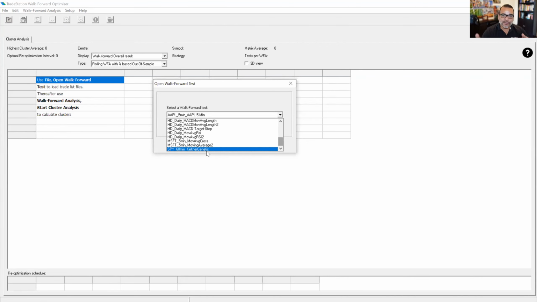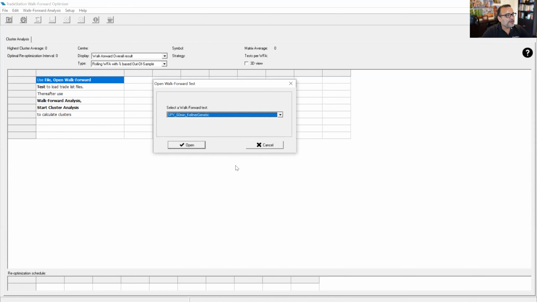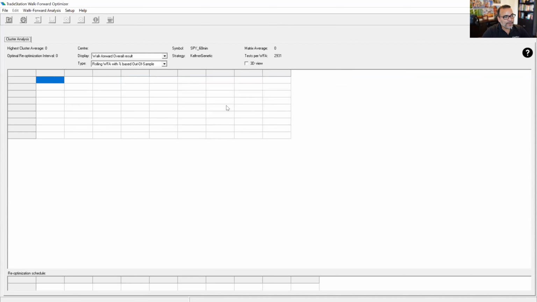populations and generations, and you have a mutation rate, and you have a crossover rate. So it applies the genetic algorithms to our optimization, and it's able to do it much faster. And I think once we used the suggested genetic optimization settings, we were able to complete it in, I think it was 2 minutes. It was pretty fast. So if we select the results here and we open them, it's loaded onto the walk forward optimizer.